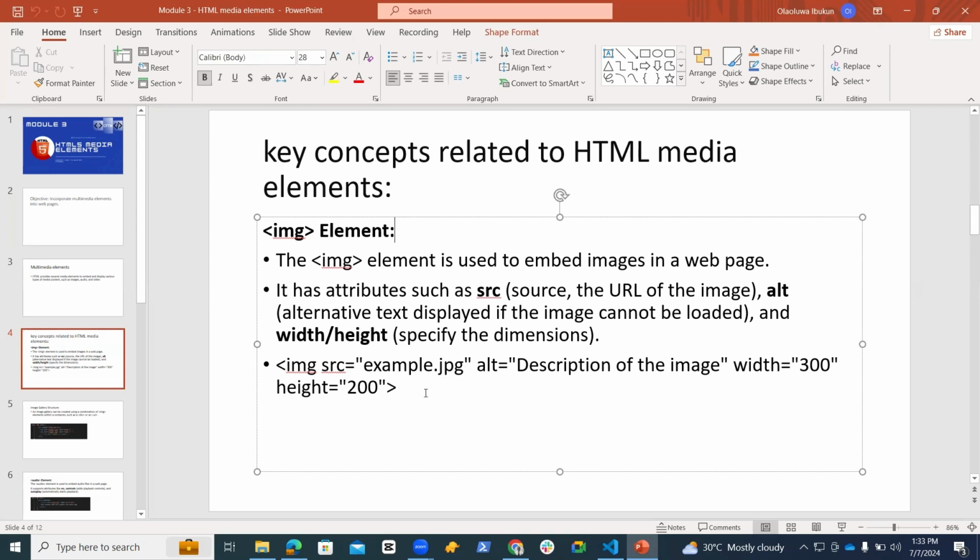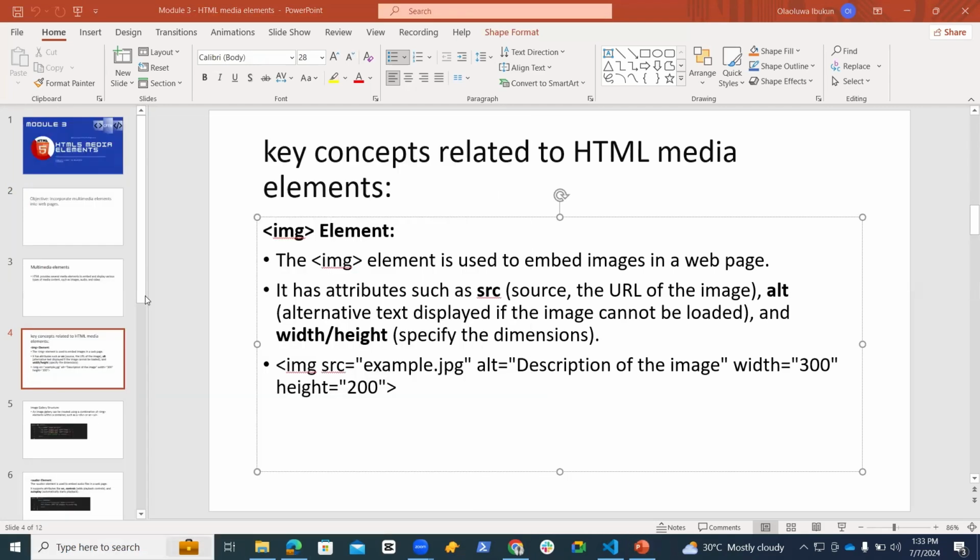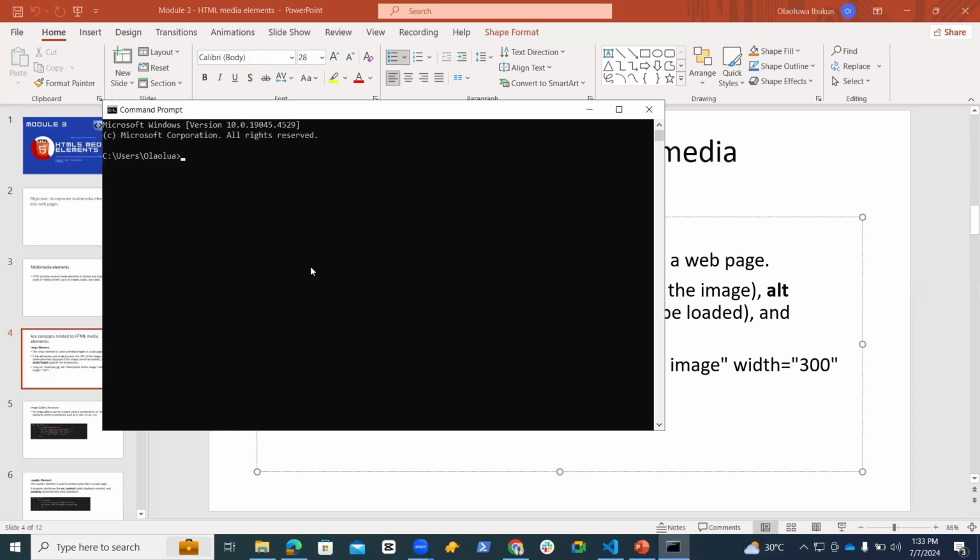I don't want this to just be like we are reading. So what I will do here is let me quickly set up the project so that as I'm explaining this, I can also type in some code before we start building what we want to build. This time around, I'm going to use the command prompt to start the project. I know that I've not been using it before, but it's also part of what you are learning as a programmer, how to work with the command prompt.